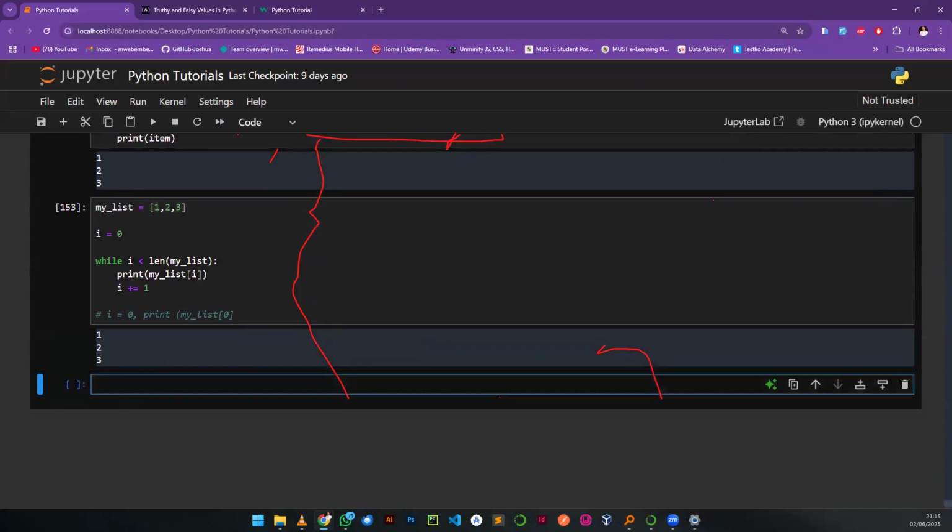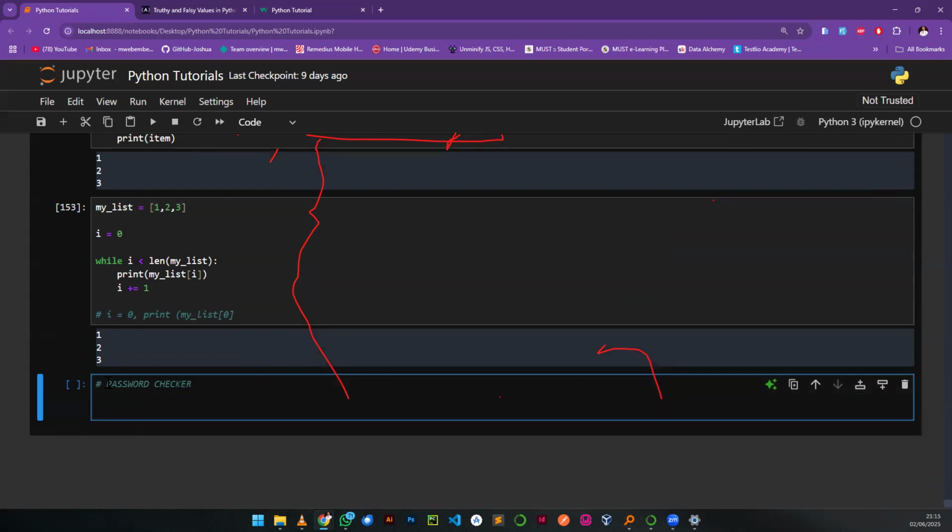So now, for example, let's write a small password checker. We all know that whenever you go to use a system, you put in a password that is wrong, the system is going to tell you, no, wrong password, until you put in the right password, and then you are given access. So for example, let's say we have our initializer, where initially password is equal to an empty string.